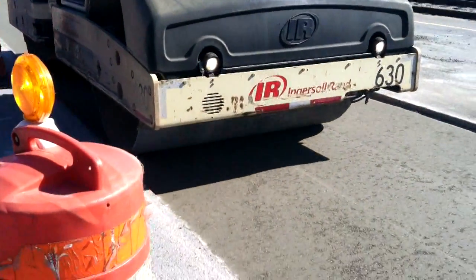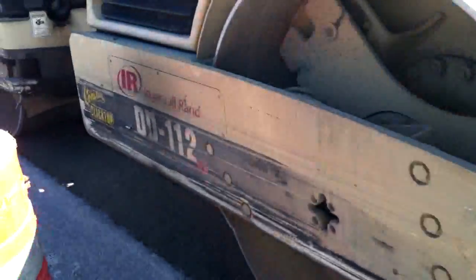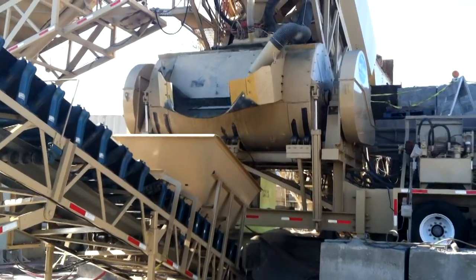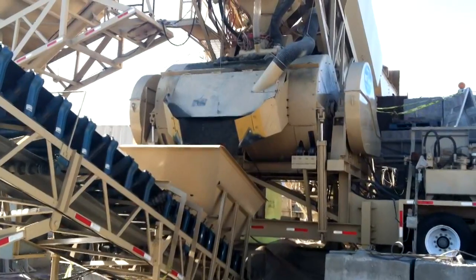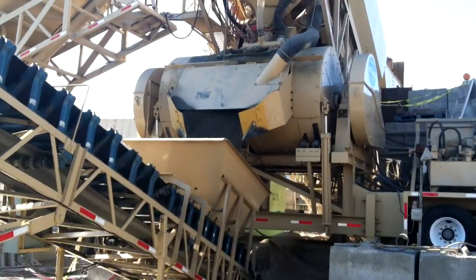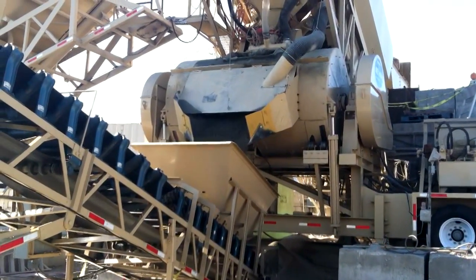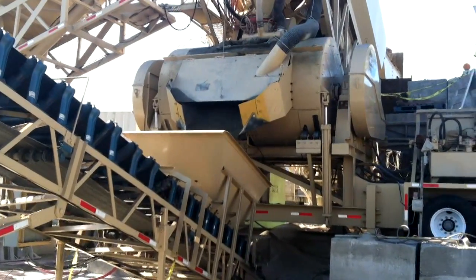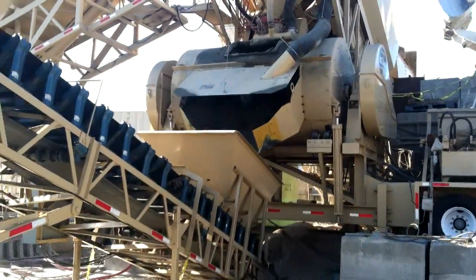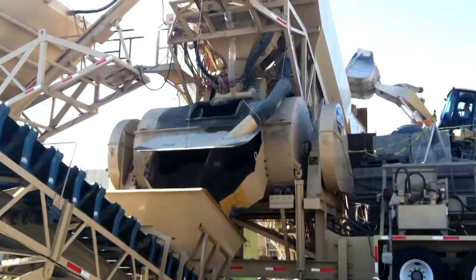At the same time, National Ready-Mixed Concrete Association member Prairie Materials in Chicago had installed a Vince Hagen Model HM10 horizontal ribbon mixer onto a dry-batch portable ready-mix plant. This was part of Prairie Materials' increasing effort to promote RCC in the Chicago area, and as a result, they were able to supply RCC to the CSX project.